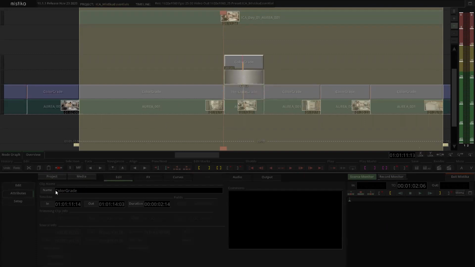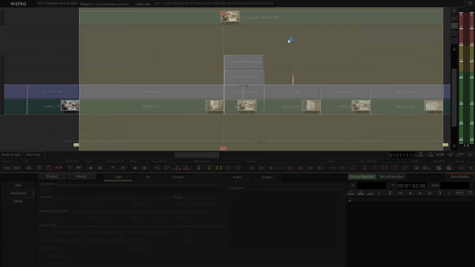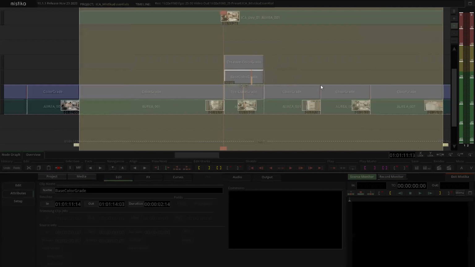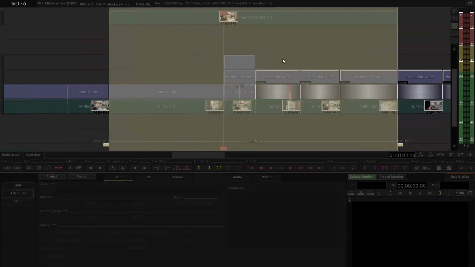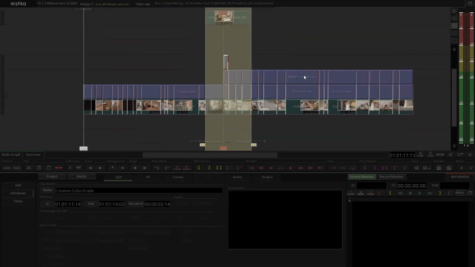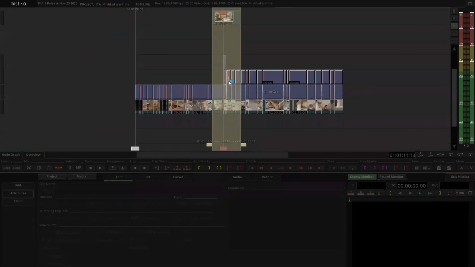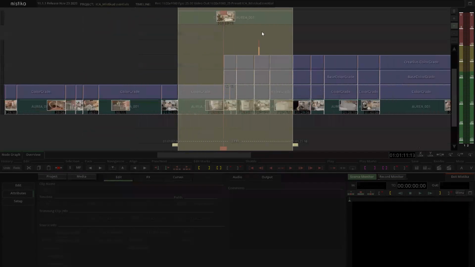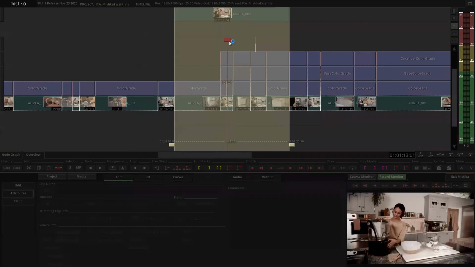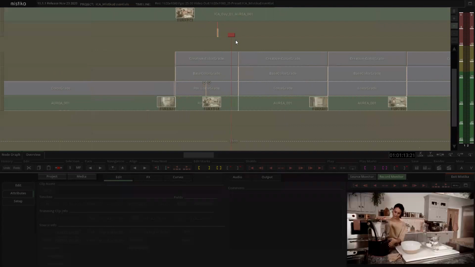And this one, we could name as creative color grade if you wanted to. So you could have it tagged like this, and if you just copy and paste it on top, you could do that. We will show as well in following clips how to copy and paste complete stacks.